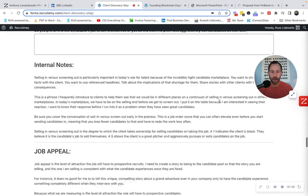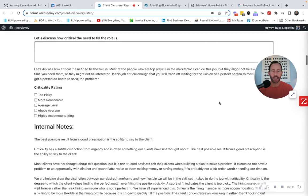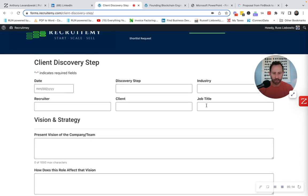So this goes on and on, but bottom line is you're asking the client questions like, let's discuss your near-term objectives, right? What in the next 3 to 6 months, what do you want this candidate to accomplish? And then in the next 3 years, what would the game plan be? The point is, you're talking about the client and what they have in front of them. Okay. You're not talking about candidates that have done things 5 or 10 years ago. What matters to the client is find me a person that can come in here, stop the bleeding, and can do X, Y, and Z in the next 3 months. That's what they want. And that's what they're going to pay you for up front to find that type of candidate, which in all honesty is tough to find.